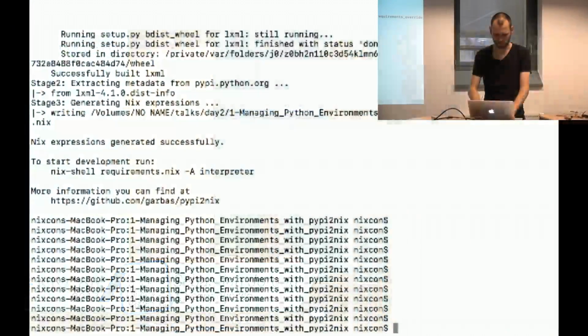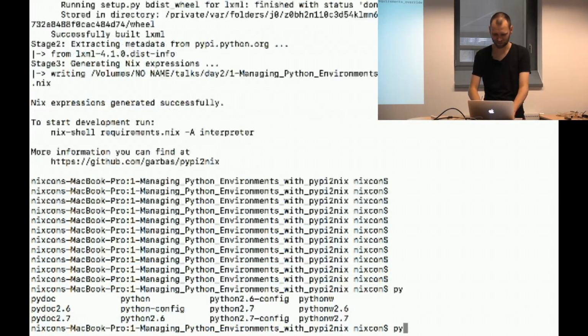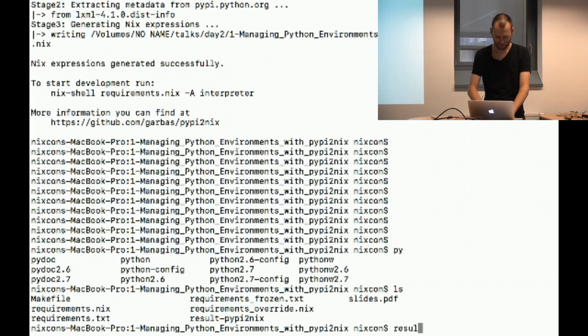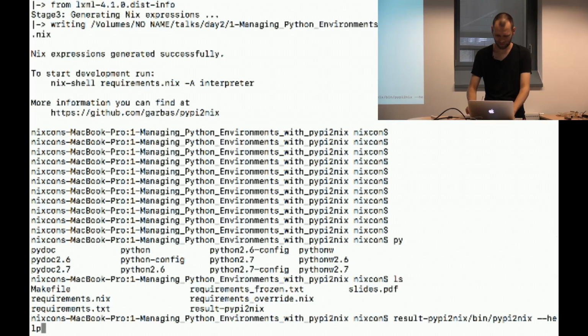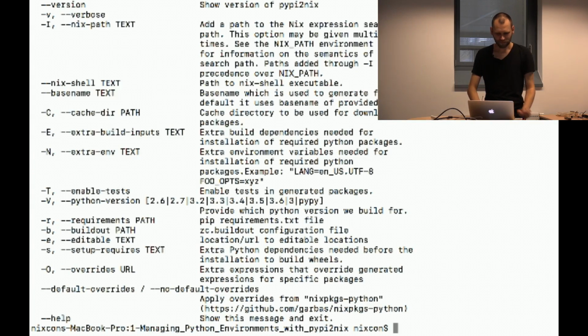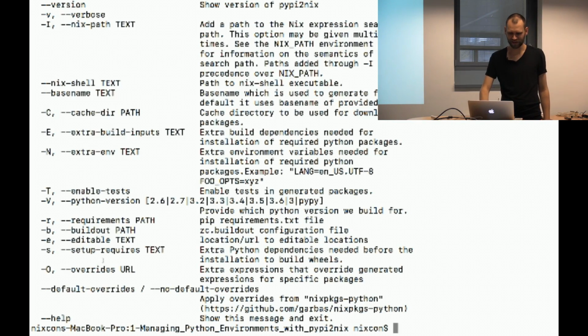Let's just show this. There is a flag that lets you specify additional overrides.